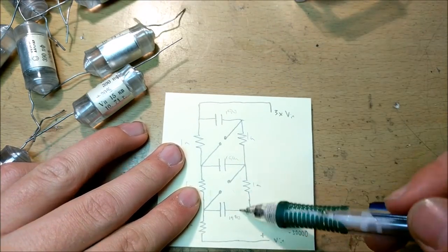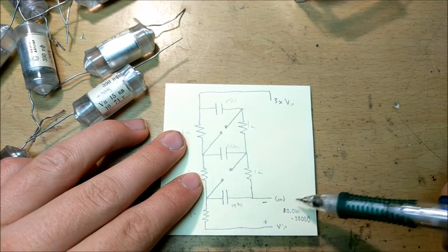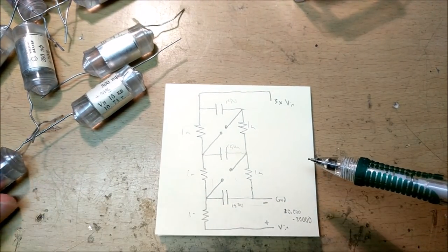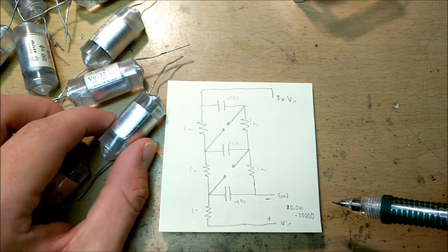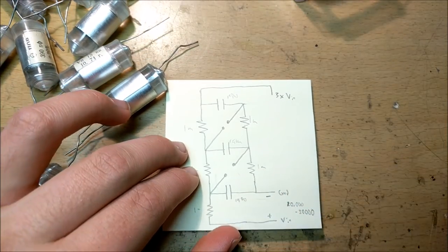And so depending on how many stages we can put, we can have a voltage multiplier that can multiply the input voltage by a very large factor. And so we're going to be building something like this. Let's start out by using this schematic diagram to build a Marx generator that has three stages. Then after that, we'll move on to building one that has more stages so we can generate larger arcs.